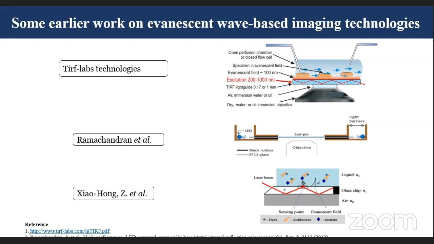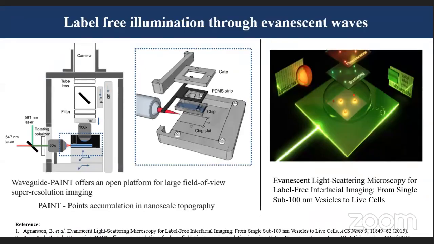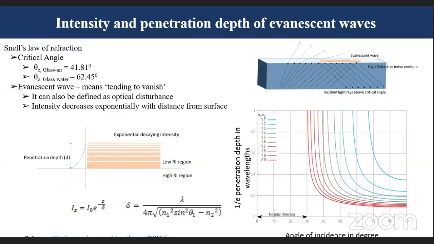Similarly, other people have done it, where they have used a thick glass slab illuminated from the side, or a circular slab, or they have chopped the slab and put the laser from one side. So I thought, when it is possible, why not design a device which goes universal to all microscopes if possible. Similarly, you can see other work in which they have used an objective to focus the light from one side, or a very fine laser to illuminate from one side. This was the literature which was available.